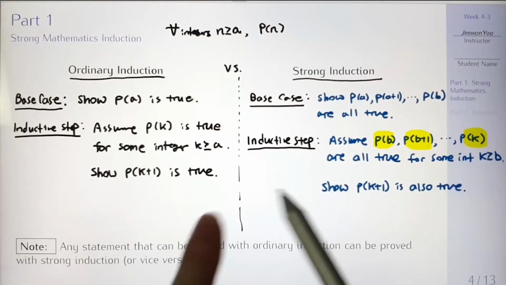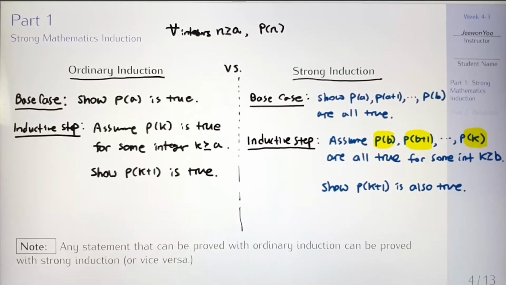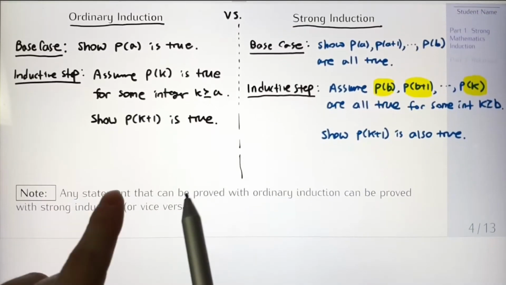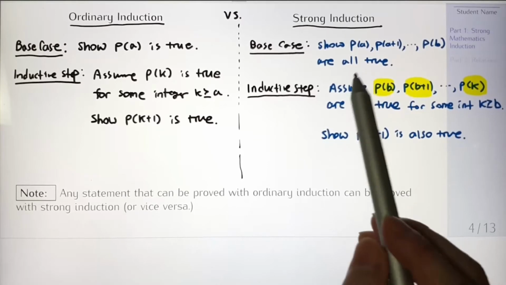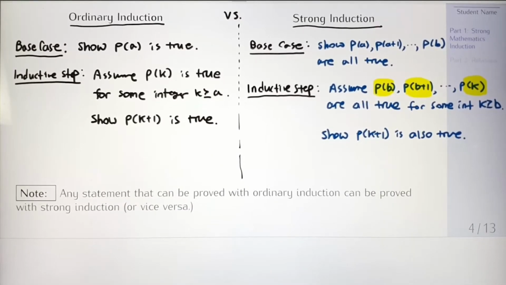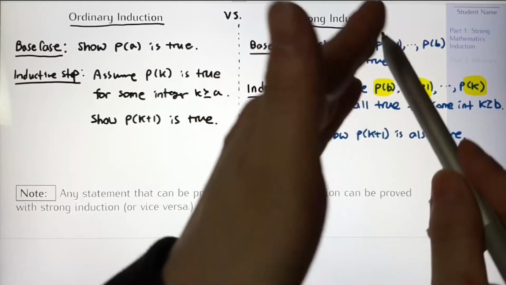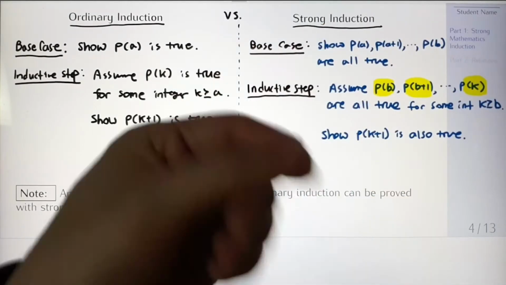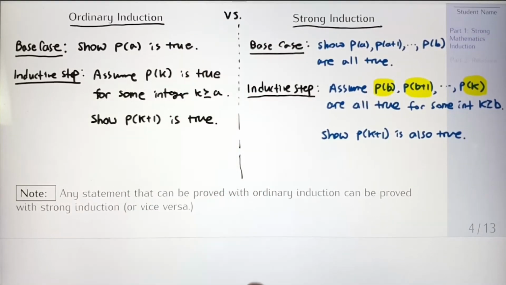Okay, here's the summary of the difference between ordinary induction and strong induction. I think we're ready to tackle two examples about strong induction. Here is a little note before we do the examples. It's quite obvious: strong induction can prove any statements that can be proved with ordinary induction because it's so strong, or vice versa. However, we're going to do two examples today. Those examples require this kind of argument form to prove the statement. Okay, let's consider the first example about sequences.